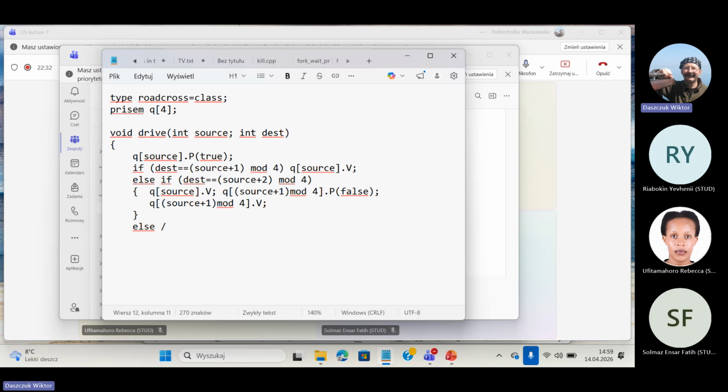So the third possibility is turn left, Q. Then I take the next one, next quarter.